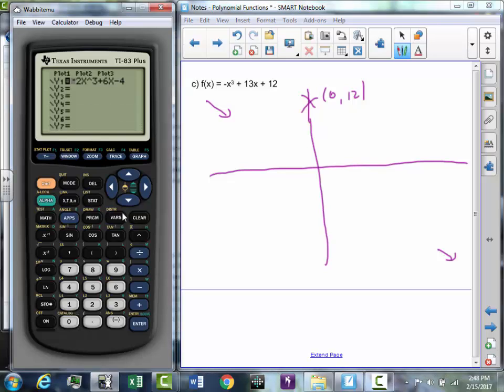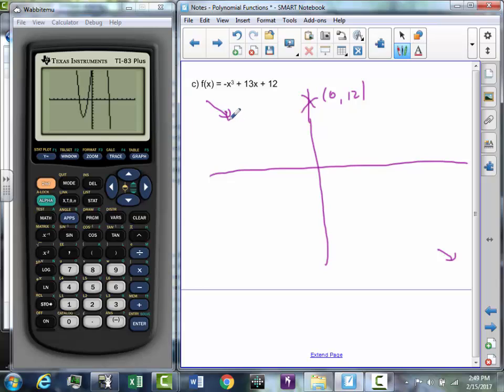So let's try graphing it. Let's go negative x to the power of 3 plus 13x plus 12. Oh, I better check my window settings back here. Okay, so as I look at this guy, it appears that there are 3 roots, because I kind of expected there could be 3. So, down to here, up to there, back down. I know I'm not exactly to scale here, but that's the rough idea.